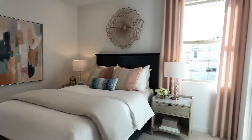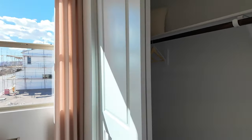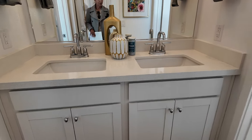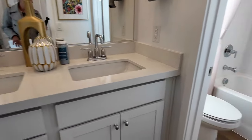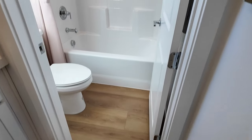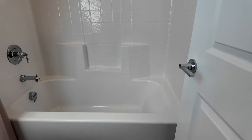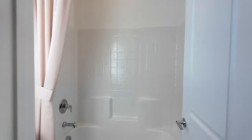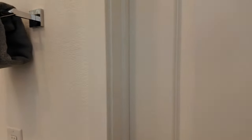This one has the Jack and Jill, which is nice. If you have kids, this has the nice Jack and Jill with the double vanity with quartz countertops and white shaker cabinets. They did the same luxury vinyl flooring and they went with the builder gray tub shower combo — especially for a kid's bathroom, it's just worth getting the generic tub shower. The cool thing is you can close this door while the other kid is in here, and you can still close this door as well — you can close all the doors if you want to take up the whole bathroom.